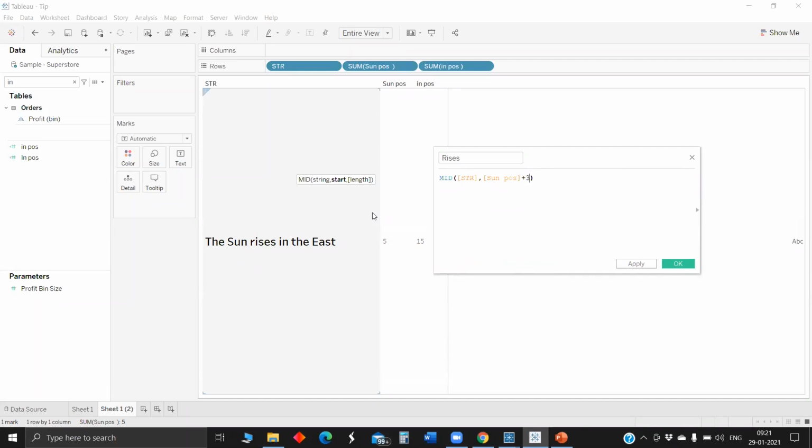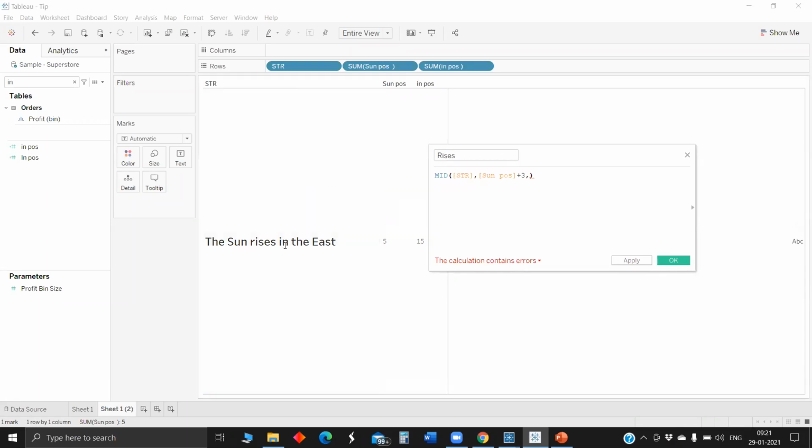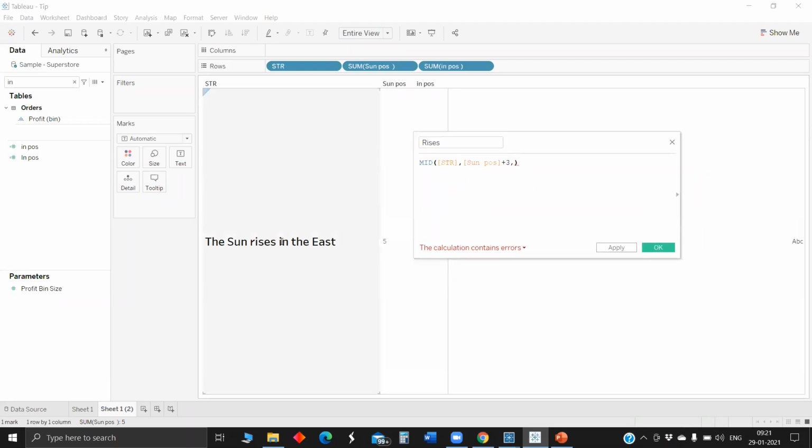That's the starting position. And next we have to mention the length. The length is nothing but the in position, minus the start. That will give us the total length of rises. So we have to subtract the sun position plus 3. For example, assume we get the 15th position.